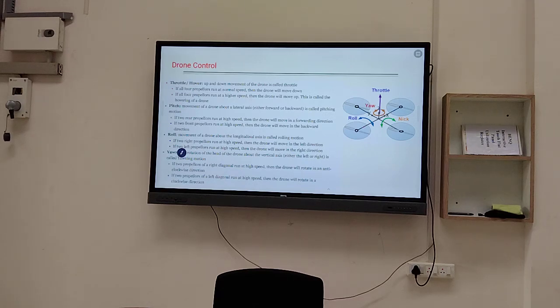Then yawing. In yawing, rotation of the head of the drone about the vertical axis. About vertical axis, z axis ला हेड जे आहे ड्रोनचं त्याची ॲक्शन होते आयदर लेफ्ट और राईट, इट्स कॉल्ड यॉइंग मोशन. तर हे पॉईंट नोट केले पाहिजे तुम्ही, व्हॉट इज पिचिंग, व्हॉट इज रोलिंग, व्हॉट इज यॉइंग, म्हणजे मग ते लक्षात राहील. एकदा लिहून घ्या, नोट करायचं पॉईंट. पिचिंग, रोलिंग, यॉइंग, शॉर्ट नोट करा हवं तर.